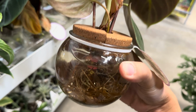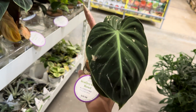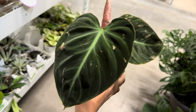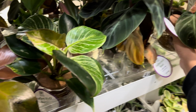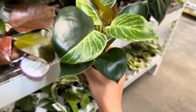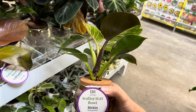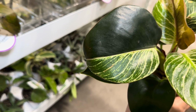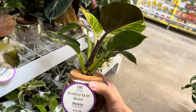So this one is literally growing in straight water. And so some people like myself, if I were to buy this, I would actually take it out of the hydroponic setup and put it in Lechuza Pon or LECA. If you're going to grow that in semi-hydroponics, I do think that it would be easier for me to grow. And you can see they even have a Philodendron Burle Marx in here. This one's kind of interesting because it has a half moon. It looks like it's reverted a little bit, but needless to say, beautiful plant. And when you're growing a plant in water and it's already got water roots, it makes it a lot easier for the plant to grow.